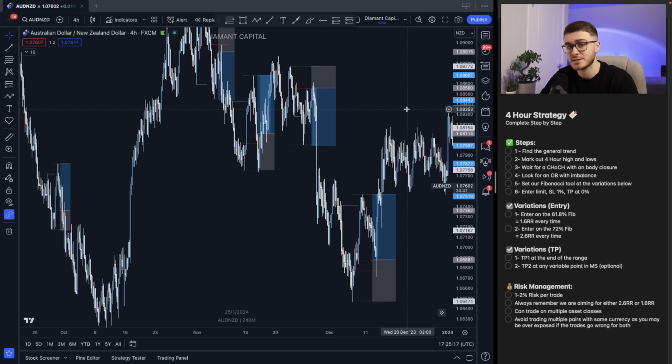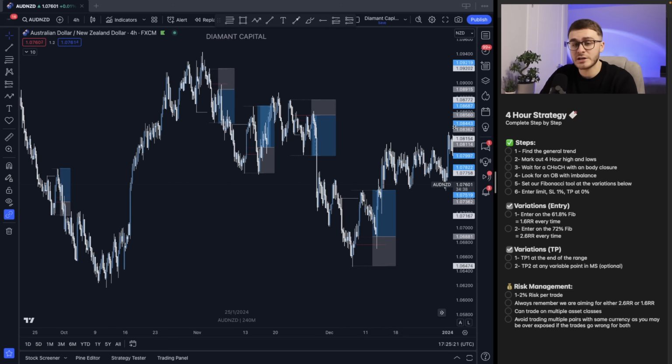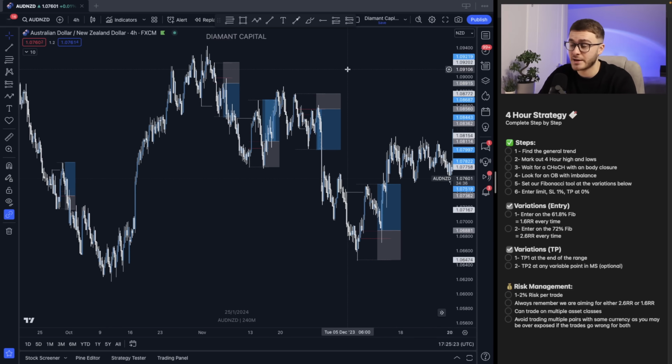If you do want to use the backtesting tool down below, obviously you can use that to your advantage, but honestly, you don't even need to. It's something that's extra. It really does help your trading. But even if, for example, you can't afford it and you simply just want to use the strategy, go on TradingView and just look back on the 4-hour chart.